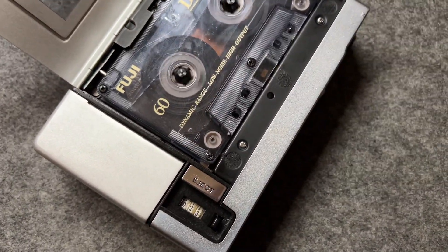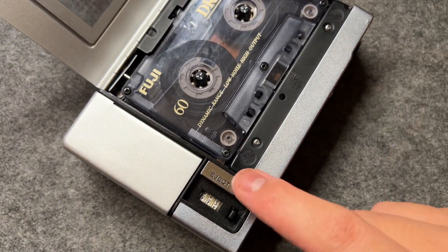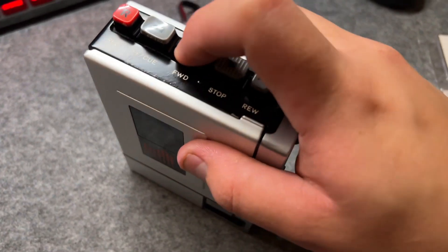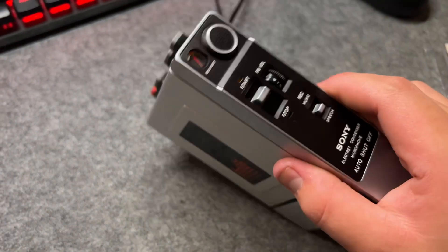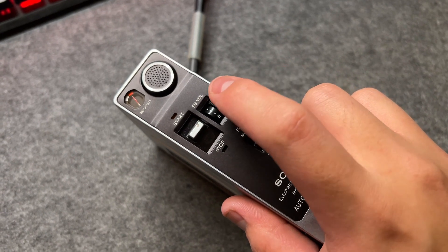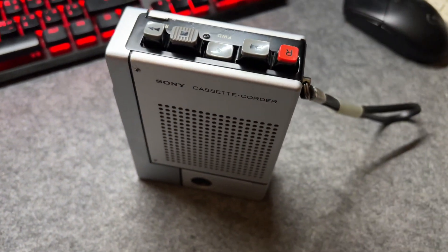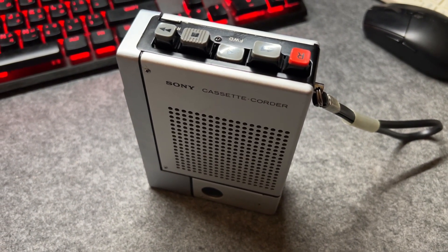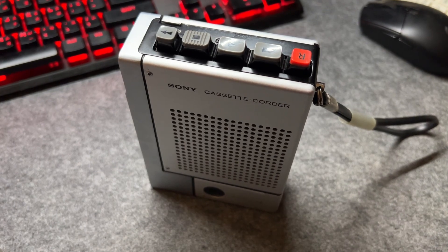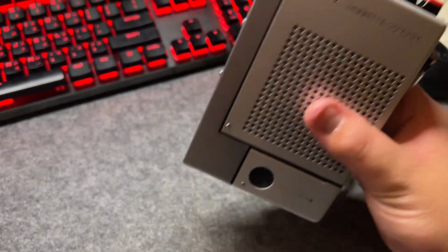Sorry — I keep saying 'review' but it's actually 'rewind.' Now you can tell the cassette has rewound to the point where you started recording, and now you can listen to it. So here's today's review and introduction of how you should record a cassette on a portable cassette recorder.